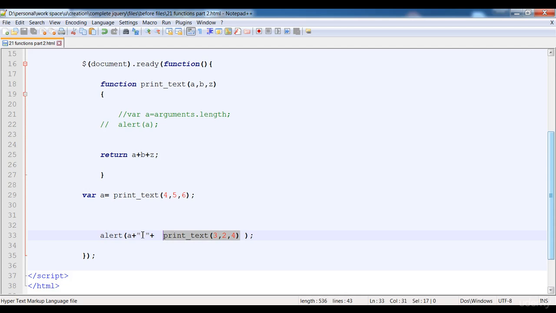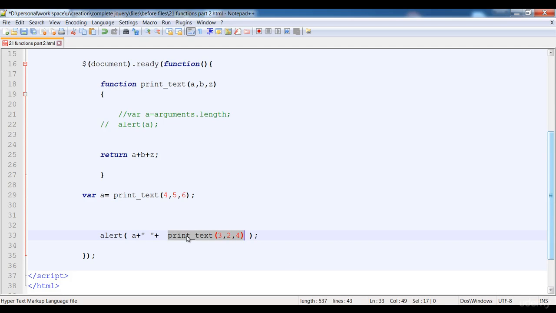So when the editor or the browser reaches this statement, this function will be called, and it will add the values, it will return the result value here, and it will be printed in the pop-up box.